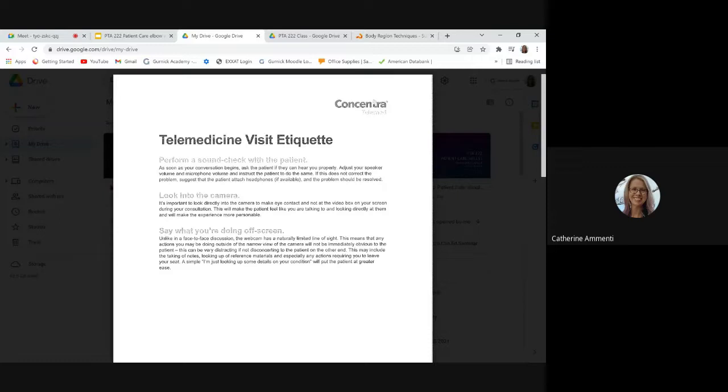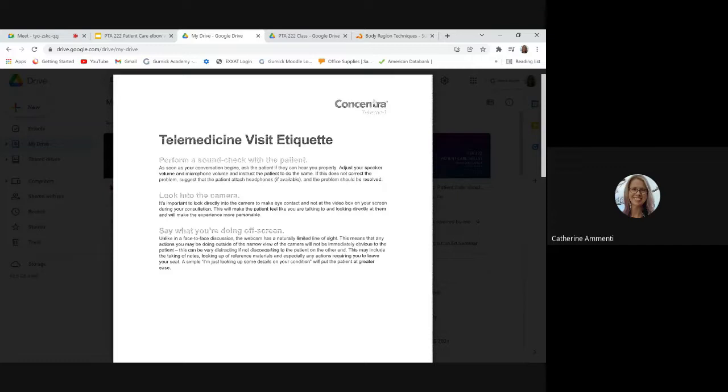You don't want other patients or therapists in the background. You don't want to see people walking in their background, and they don't want to see people walking behind you in your background, because then that means that their private information is being compromised. When you're doing your interview, look at the camera of the computer and not just the picture of your patient.